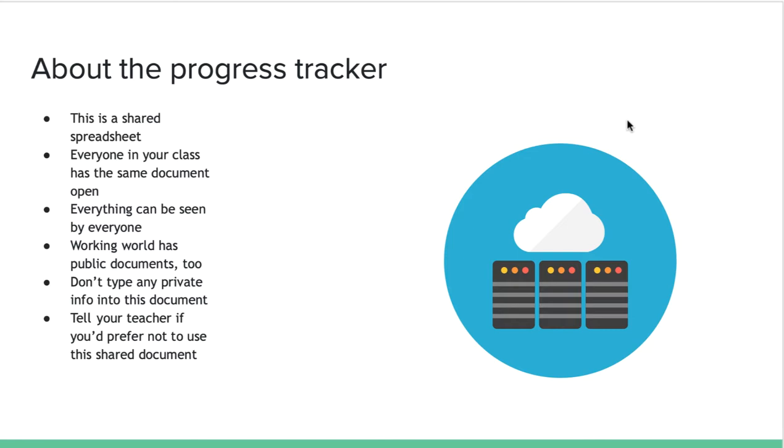In the working world, in the professional world, you'll have documents like this all the time. If you ever work in business, you'll work on shared documents and stuff like this. So this is just a way to start getting ready for that business future that you hope to participate in. But if for some reason you do not want to be sharing a public document with all the other students in the class, please tell your teacher now that you prefer not to use the Progress Tracker.